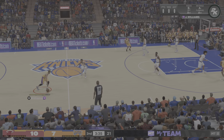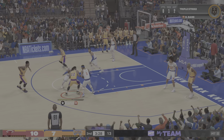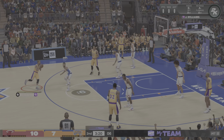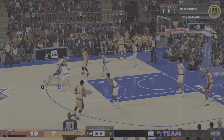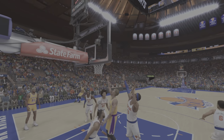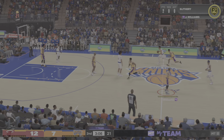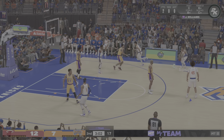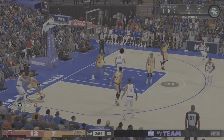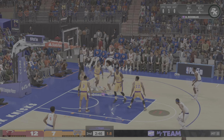So it's Miami now. 3-point lead. Williams kicks to Stoudemire. For Barrett. Bane passes to Williams. Clock at four. That's in. He found his range with that one. Now one for two. And that assist got him a little nod from his teammate after that one. Two minutes now played in the second quarter. Grimes passes to Brunson. Some nice passing by New York here. Pass to Grimes. Off to Hart. Shot clock at five. Pass to Brunson. Good D by Williams.